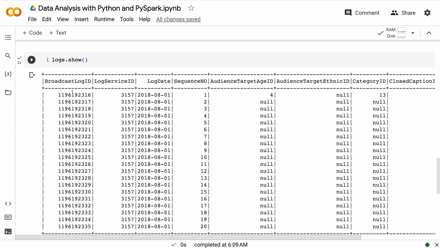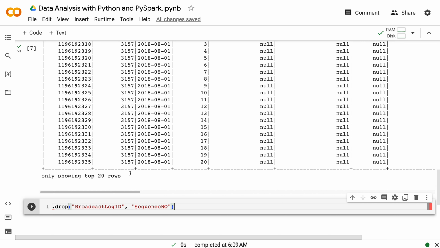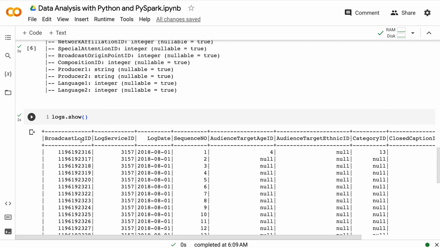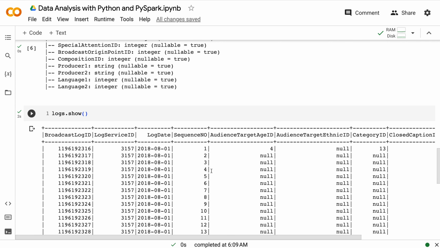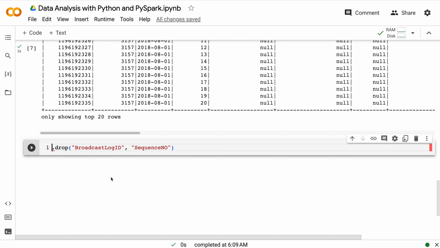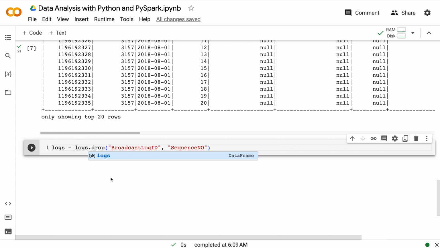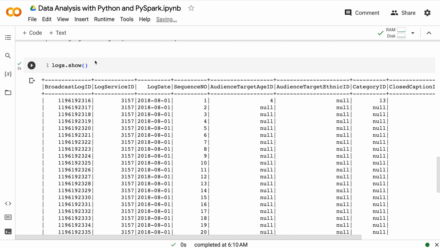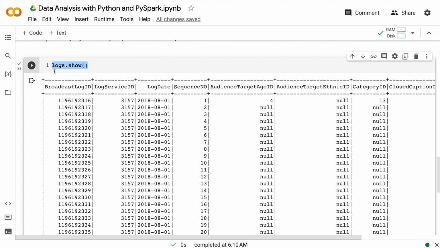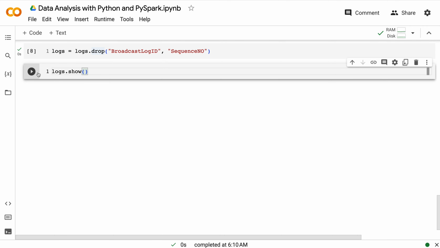So to drop the columns that we don't need, you just come in here. I want to drop the broadcast log ID, this, and also the sequence number. So we feel they are not informative, so we just put logs equals logs dot drop like that. So that drops that, and if you show this again, we'll discover that we have dropped these columns.